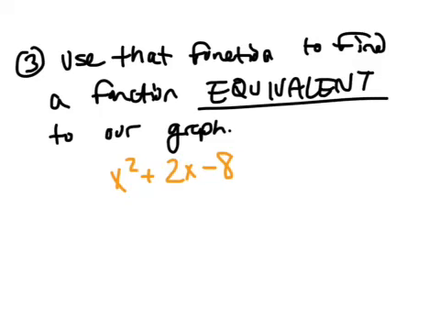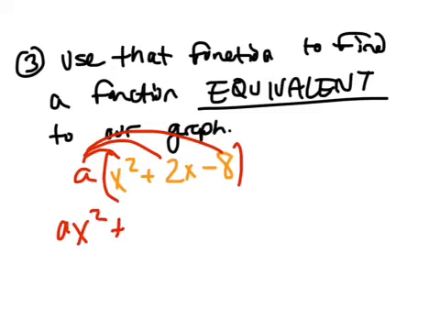Now, one of the other things we don't know, and this is just going to take care of itself, is what a and b are supposed to be. If we change this -8 to a positive 8, it's certainly going to change some other things about the equation, but we still don't know what a and b are. So what we're going to do is establish a, and distribute that in. a x squared plus 2ax minus 8a.